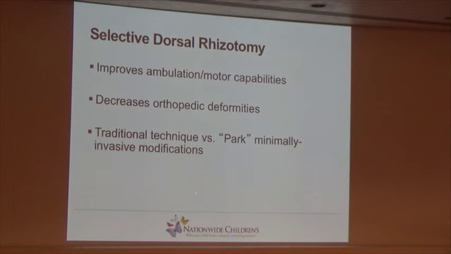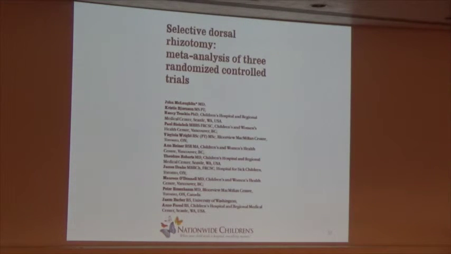They talk about improved ambulatory motor capabilities. We have the traditional approach versus what TS has done in really championing the minimal approach, which a variety of centers that he's trained do across the country. This is probably the most important, since I'm not going to show any single patient issues, but rather a meta-analysis of 3 randomized controlled trials for selective dorsal rhizotomies.